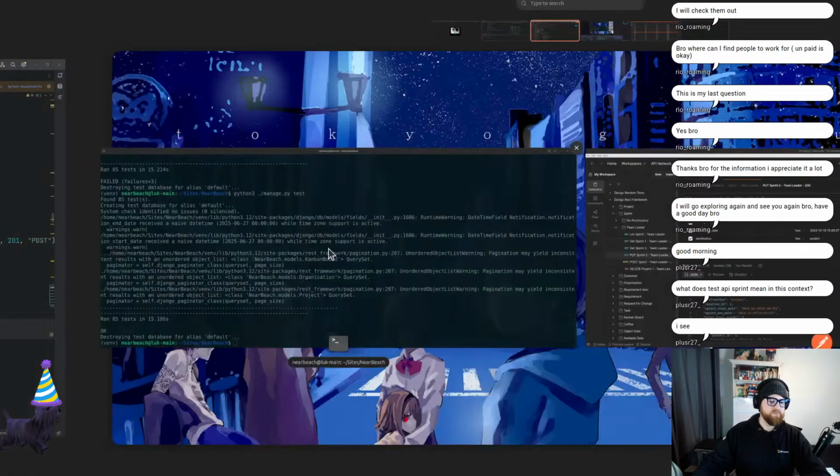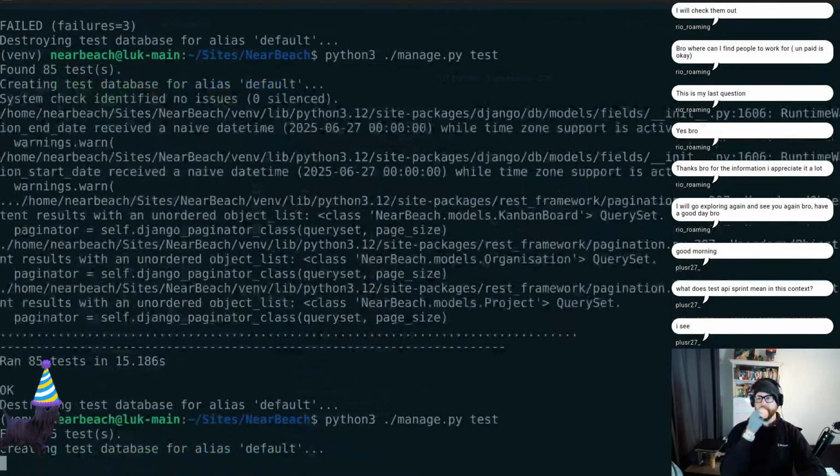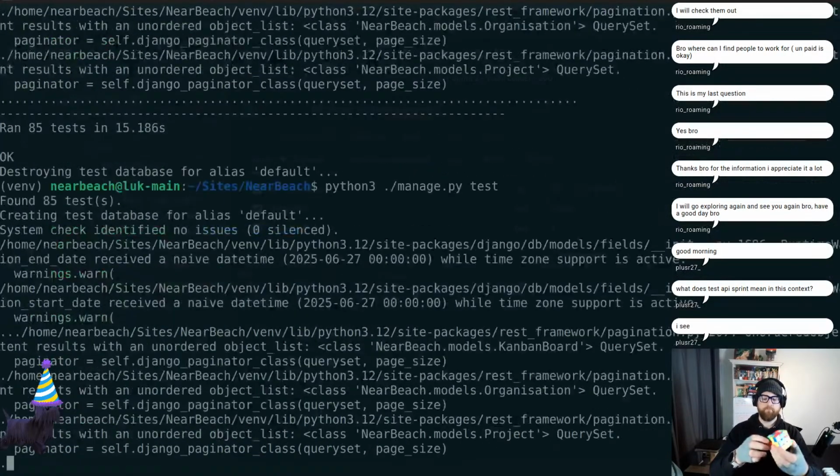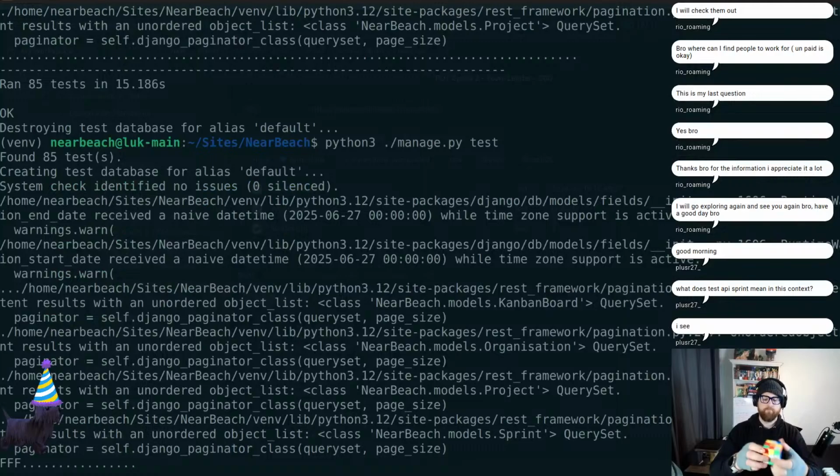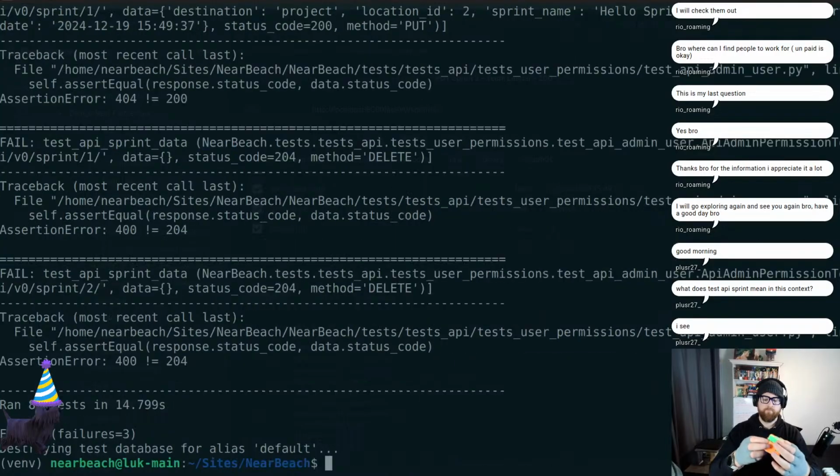Sorry, I moved my mouse way too far. So we're just going to run these tests. Alright, so it failed 3 times.